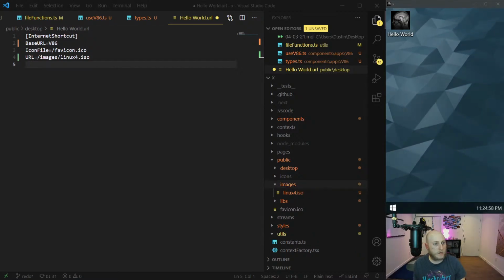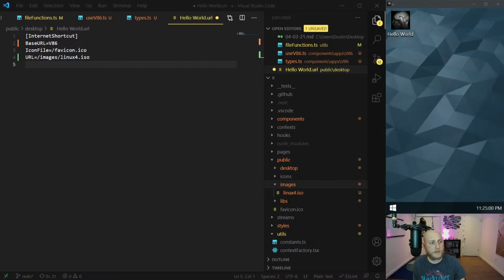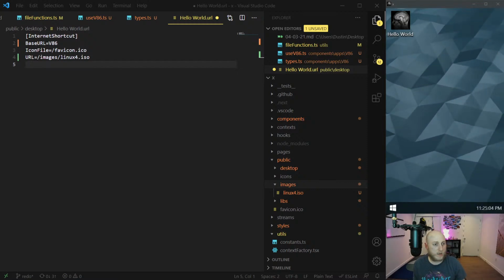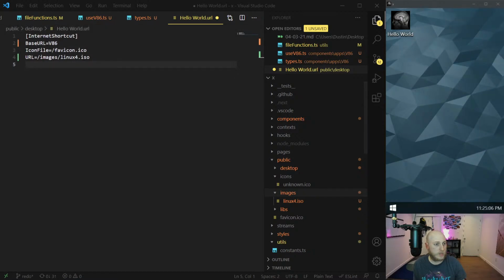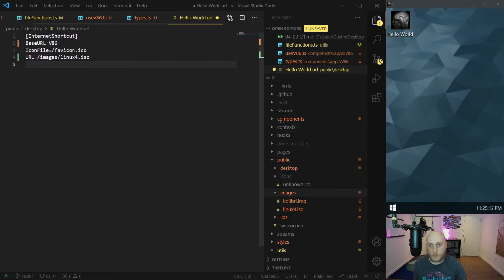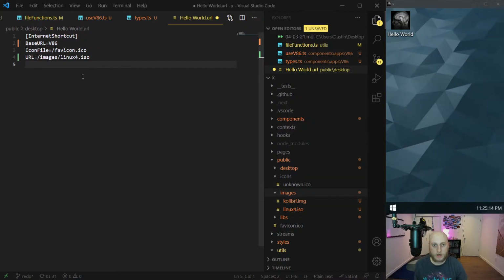And then as far as the Calibri thing, it's actually a 7-zip file, which is a zip file basically. I'm going to extract that, and then I'm going to move the Calibri image in. So there it is right there, calibri.img. And we'll also make that shortcut at the same time then.